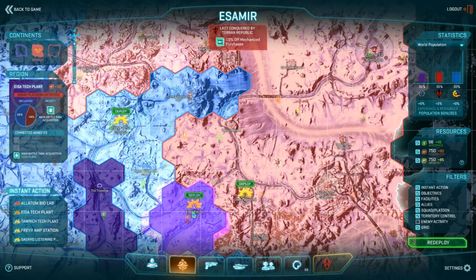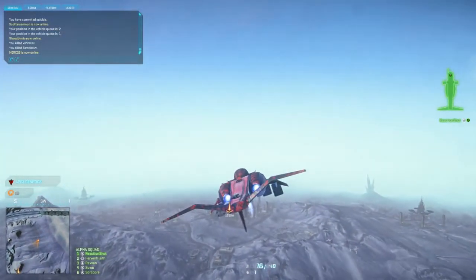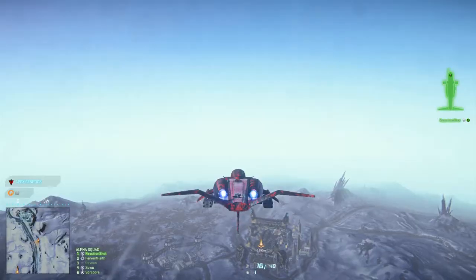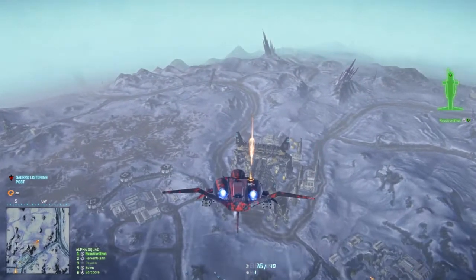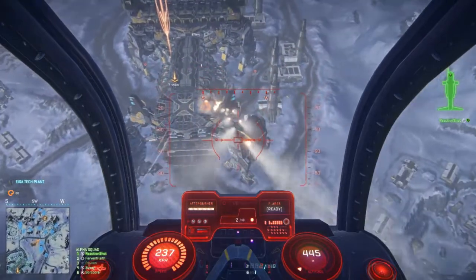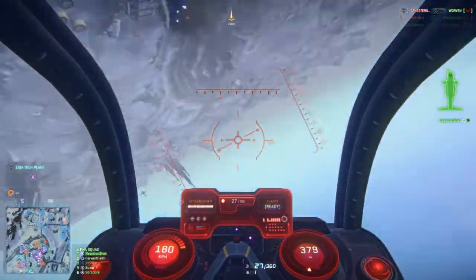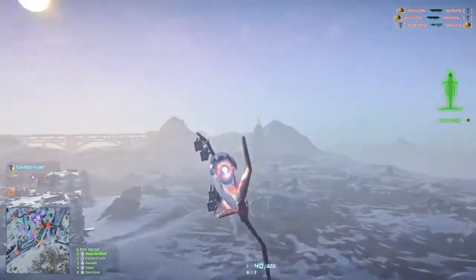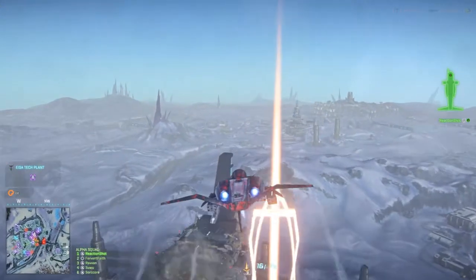Correct. So the first one was rendering distance based on threat, and that's a little different than anything we've seen before. Basically, they want to mitigate the impact of the render distance on enemies that are a direct threat. For example, anyone that pilots air vehicles can attest how it sucks to get shot down by AA players that didn't render because of the distance involved, and they really want to make sure that doesn't happen. They haven't really talked about that in the past, so it was good to see that it's in the January list. Actually, it's the number 2 one on the list right now. It's good to hear that render distance is going to be in there. They've said it before, but they never said it was going to be part of this month's patch.